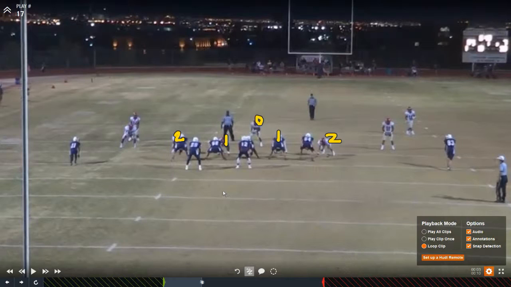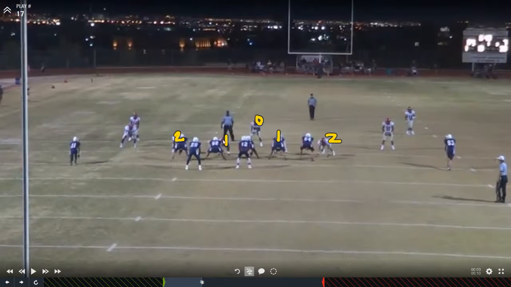But one of the things that the numbering system can give us is a surefire way of attacking our sprint out. Now, what can sometimes happen in a sprint out pass when we tell guys to just zone out left or zone out right is we typically can get some cracks and some gaps in here, okay, where people can slip through. We want to make sure that we give this quarterback ample amount of time to patiently set up and hit this flat route. And the only way we're going to utilize that is to utilize the same kind of zone scheme that we did in our outside zone.